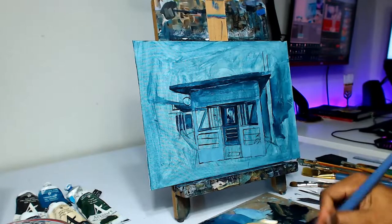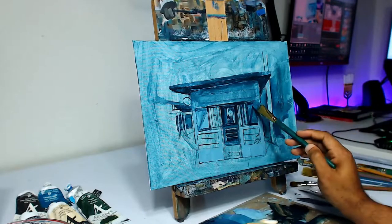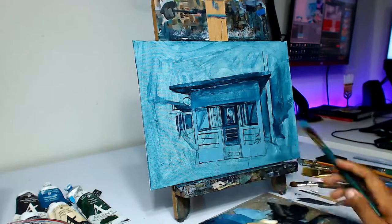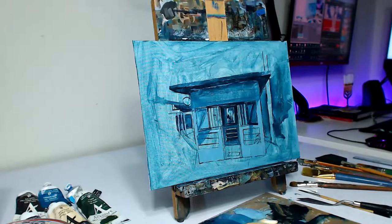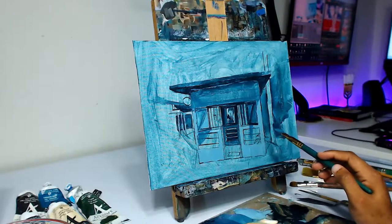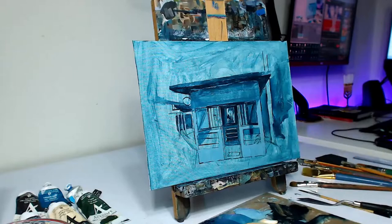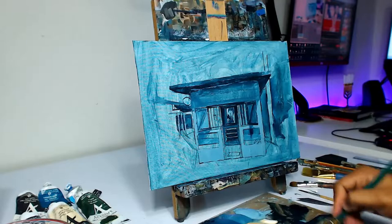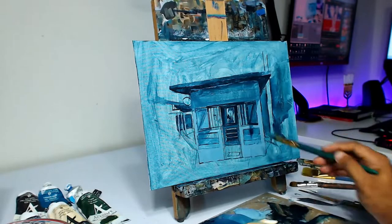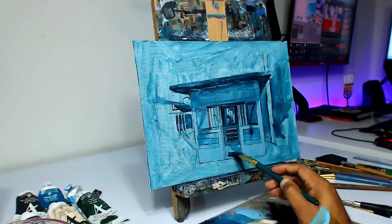Now we have some of the highlighted colors. There is a light source coming from the top right on this piece, so I'm going to implement some of those light rays on the shack itself. So that's what you see me putting in there on the bottom half earlier. It's a lighter tone or a lighter value, and it's to indicate the light that's on the shack coming from the top right.